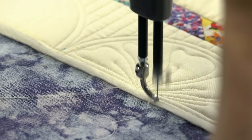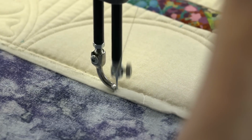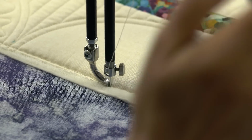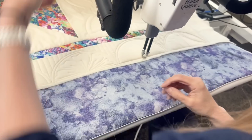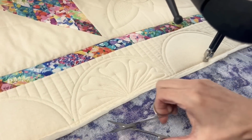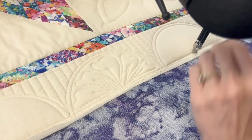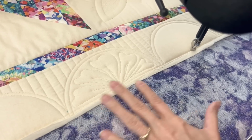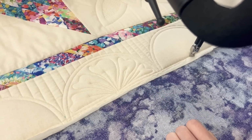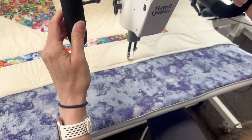And I'm just going to travel along the base. Not even cutting my threads. Okay. I do want to point out, as I was doing this, I'm watching where I'm heading towards and just filling in that space as I'm going. Mm-hmm. Okay, one more? Yeah, let's do one more. Here we go.